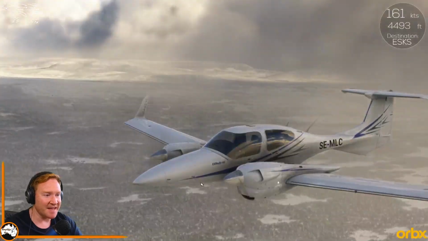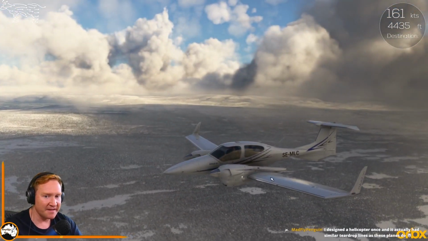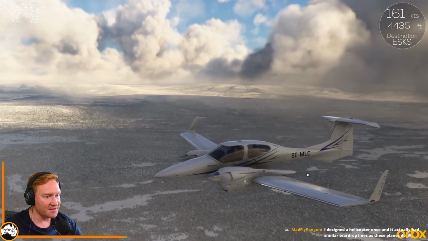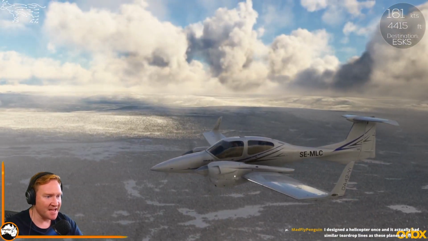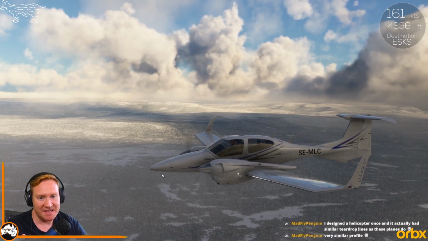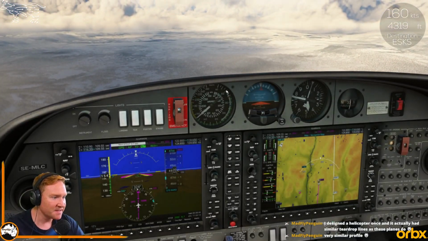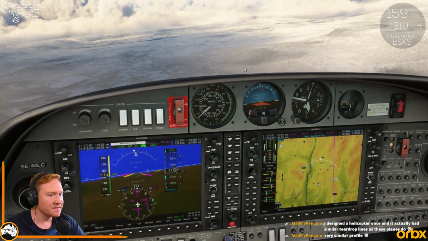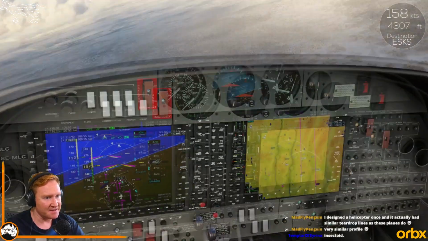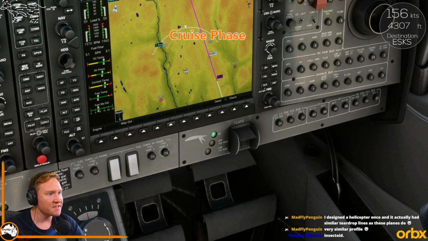It is quite an alien-looking plane, isn't it? It's quite different from most GA, I guess, lower-priced GA trainer style stuff. Interestingly. Okay, is this thing going to do its thing? I think we need to probably go direct KS 851.